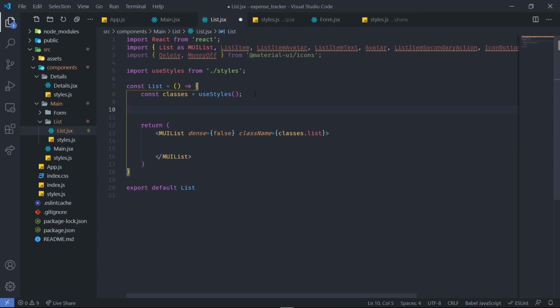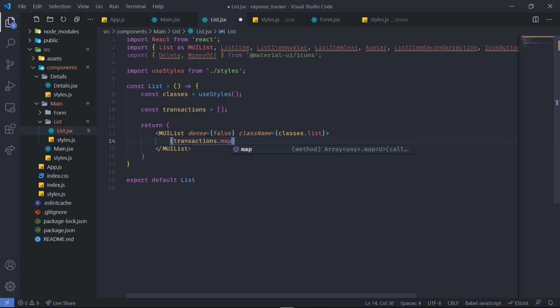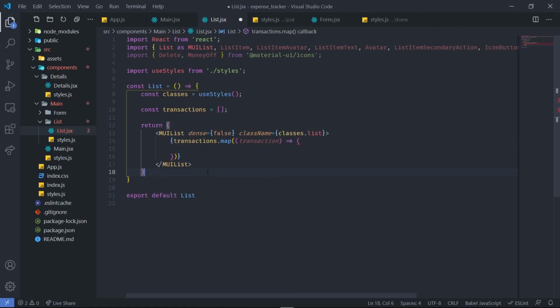Now, inside of our list, we have to map over all of our transactions. So let's do just that. Let's create a mock transactions. So that's going to be transactions, which is going to be equal simply to an empty array right now. So now we can use the JSX logic, and then inside of there, we can say transactions.map. Inside of our map, we need to put a callback function. And of course, the thing that we get in there is going to be a transaction. We're not going to use curly braces here because that would be a function block. We're simply going to put parentheses because that means an instant return.